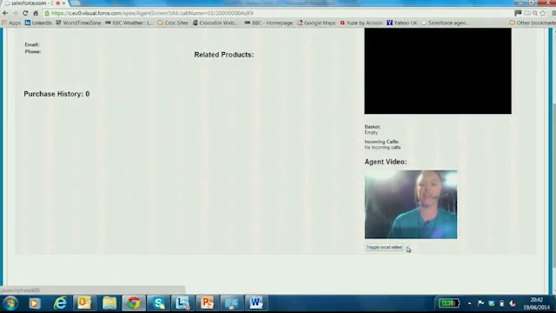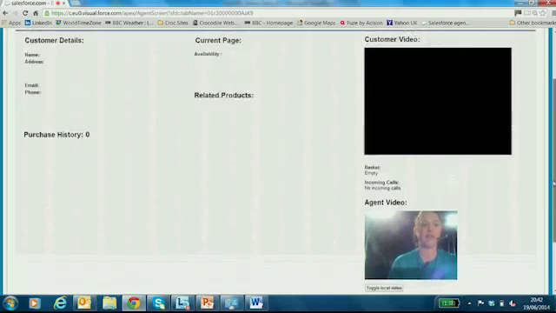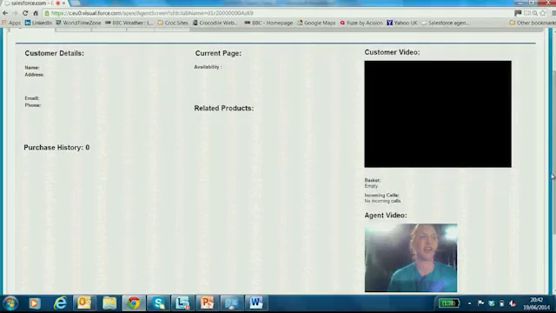So this is what the customer will see when they log in. This integrates with our Engage application, which the customer will be using. And as part of this, you can see that I can see the customer's purchase history, what pages they've been on, related products. So I'll hand over to Peter. So I've just launched our Engage demo application, which is an example of a typical online shopping application for a phone. And I'm going to sign into it. And as Peter starts to sign in, I'll start to see his purchase history, where he's browsed before, and related products will come up. Oh yeah, you won't until I make the call.